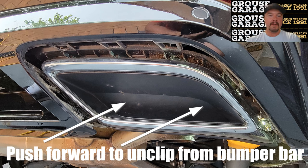This photo here is to show you how to release that from the bumper bar. Don't worry about laying underneath and pulling it towards you. You need to shove screwdrivers in, get out from under the car and give it a good push from the back towards the front of the car. That's how I got these out.